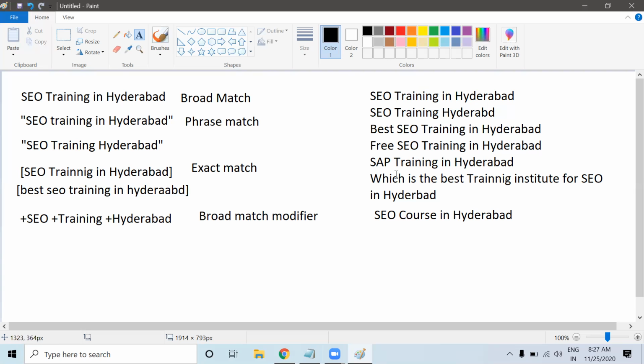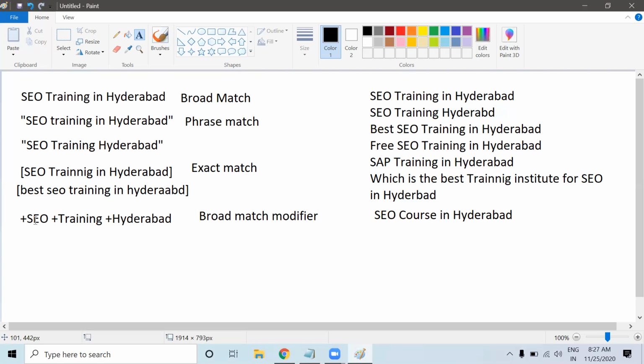So these kinds of long tail keywords also, it will satisfy. Now here, if the customer types SEO course in Hyderabad, the ad will not appear, since I mentioned SEO training in Hyderabad. If you want, you can add SEO course Hyderabad with plus symbols. This is called broad match modifier. By default, when you tell Google that someone searching this keyword, show my ad, that is a broad match. In broad match, if a single word matches with the customer query, the ad will appear. So you will lose a lot of money. So either you use phrase, brackets, or these plus symbols.